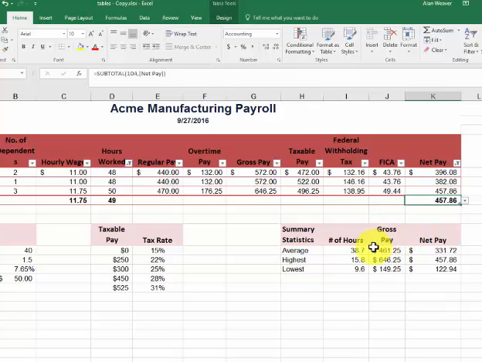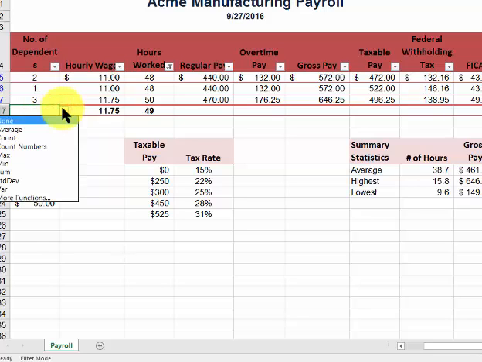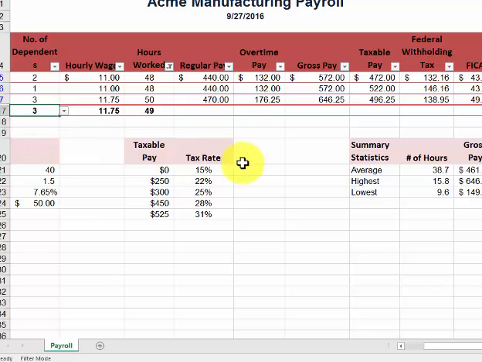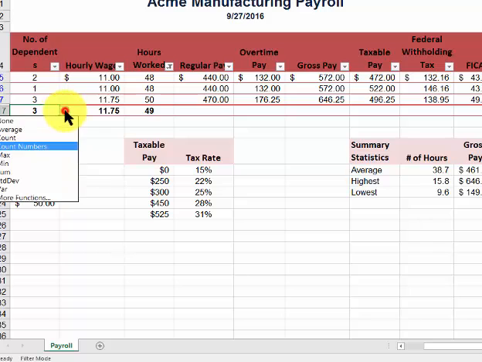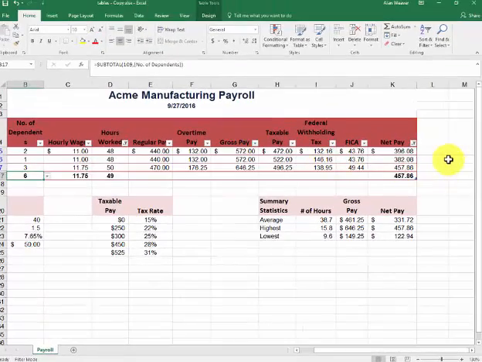I want to know how many people are in the list. Or I want to know the total number of dependents for these people. Click right on that triangle, and I will say count numbers. I know that there's 3 people here. Or if I want to know how many I have, sum, 6 dependents here. I've got that done in here. And if you want to clear this out, I can click on clear.